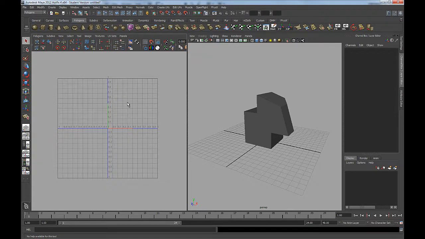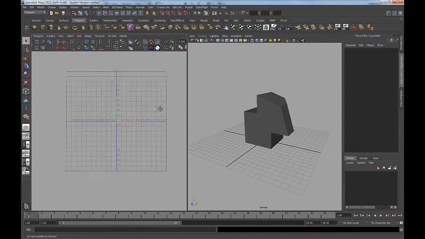It has two axes, U, which is horizontal this way, and V, which is vertical, which is obviously up and down. And you can see those two axes with these color-coded lines just here. Note that they've got them color-coded the same way as the X and Y axes in your 3D viewport. They're not the same axes, okay? Unfortunately, they don't put a little V and a little U here. So you just need to remember that this is 2D, U and V, and this is 3D, X, Y, and Z. All right, they're not interchangeable.